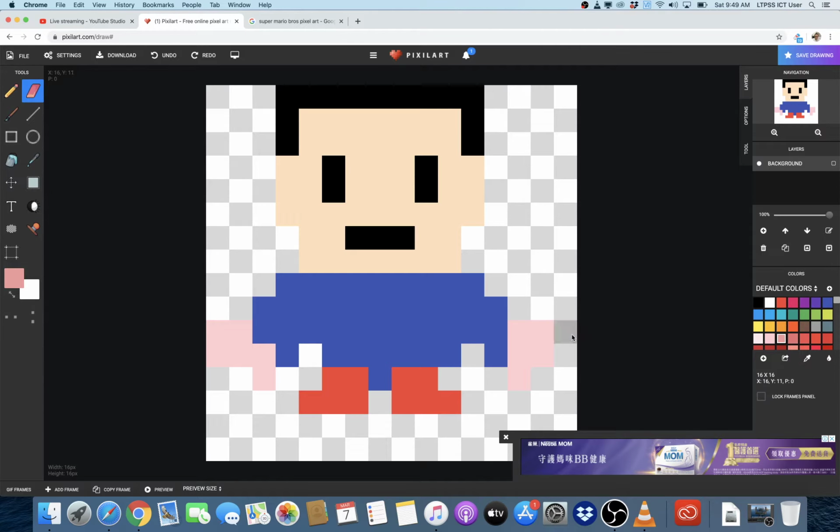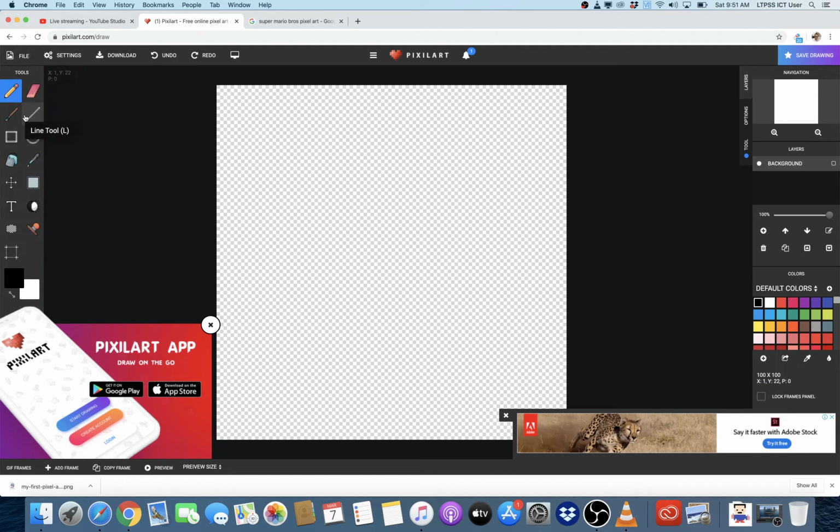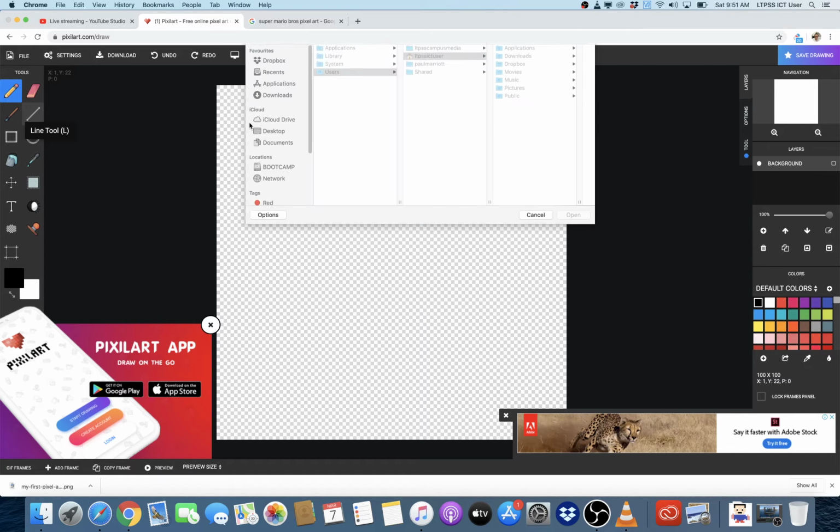How can we open that drawing that we just did before? So if we file and open. No, it's not right. Open image. Oh, wait. I'm doing this wrong, aren't I? Let's take the ads off.